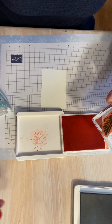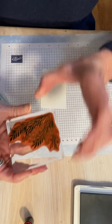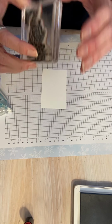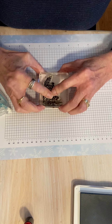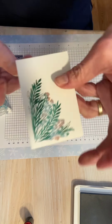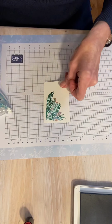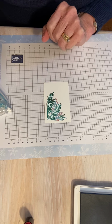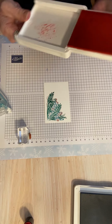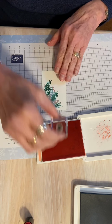Okay, so once you get that all done, you can just take your breath and blow on it, just like that, and then stamp it. Okay, so can you see the gorgeousness of that? Oh, so pretty. Now, what it needs is just a few more of these Flirty Flamingo flowers. And that's where this little extra one comes in handy, I think.